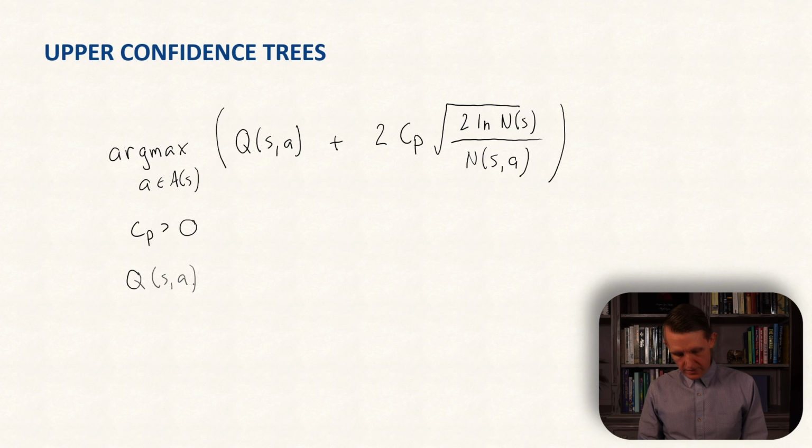Cp can be increased to encourage more exploration and decreased to encourage less exploration. In this algorithm, if QS of A is in 1 and Cp is equal to half, then in two-player zero-sum games, UCT converges to the well-known Minimax algorithm. If you're not familiar with what a Minimax algorithm is, don't worry about it for now, but it's an interesting theoretical result. Experiments show that the UCT algorithm is a remarkably robust algorithm for Monte-Carlo Tree Search and Monte-Carlo simulation. It seems that, like in multi-arm bandits, the UCB selection rule is a very good rule that's robust to change, robust to drift, and learns very quickly. For that reason, UCT is probably the most well-known and most well-used Monte-Carlo Tree Search algorithm, especially in two-player games.